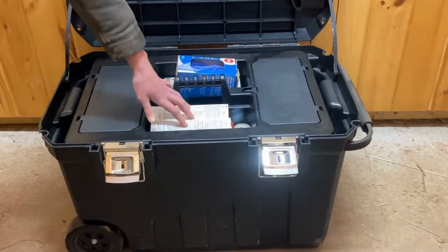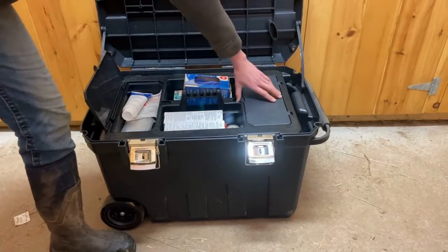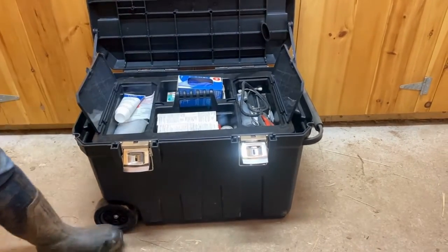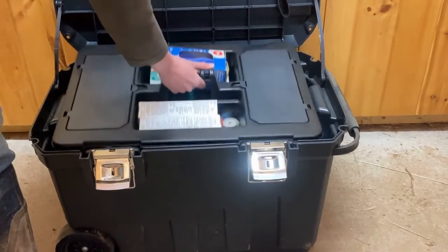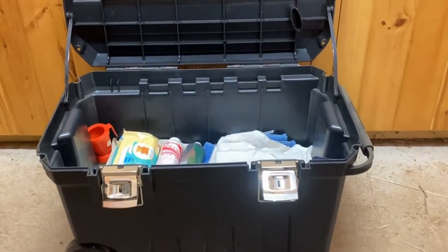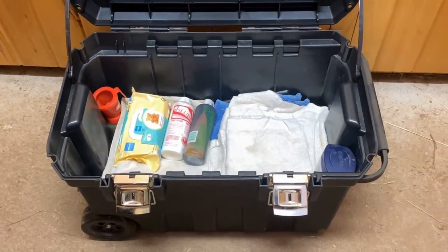But I like this because it's got various pockets here that we can store things in. It's got a couple of little compartments that we can store all of our gear in. Plus it has a removable tray. So we can take the tray out and we can store a lot more in there below the tray.